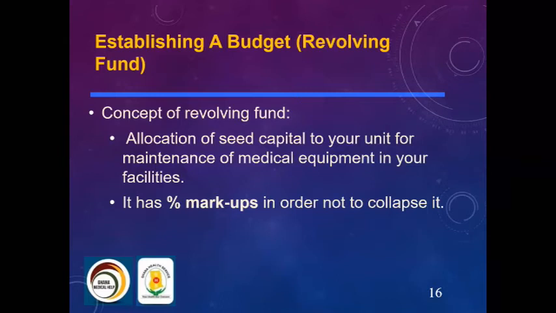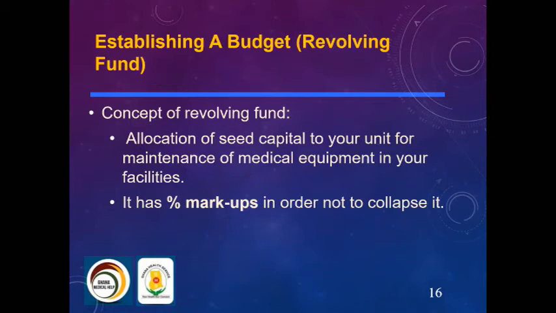But you need to grow the seed capital. So when you take 50 cedis out of the 1,000 cedis, you should be able to bring back the 50 cedis plus X amount of money to top up. So you go beyond the 1,000 cedis. This is where the markup comes in. So you work out all the expenditures, including your hotel bill, your T&T, your traveling, all those things will be included in the markup. Even wear and tear of your vehicle is part of it.